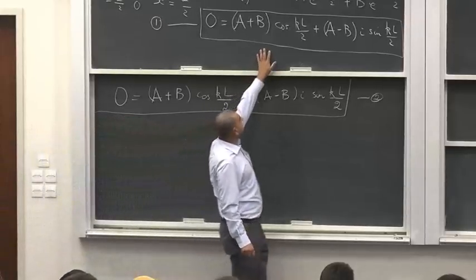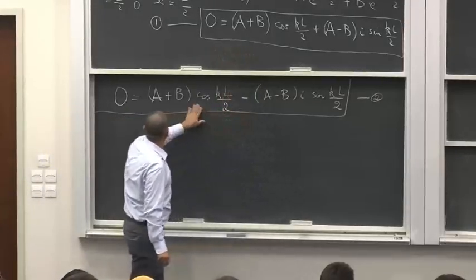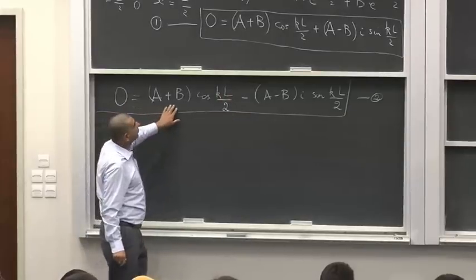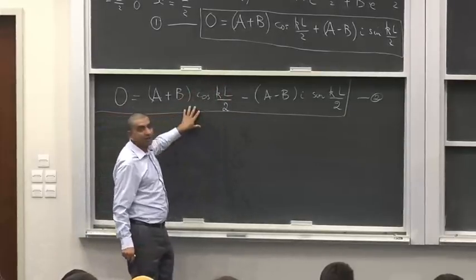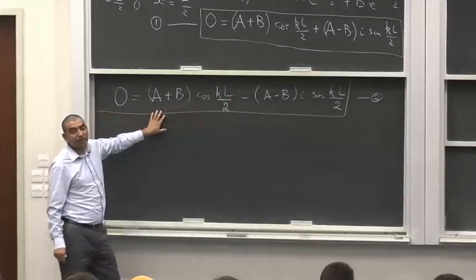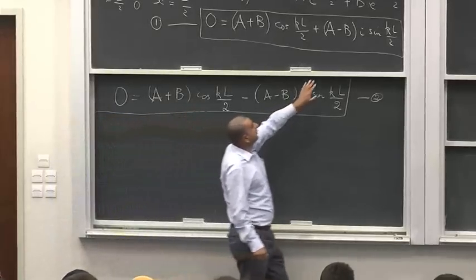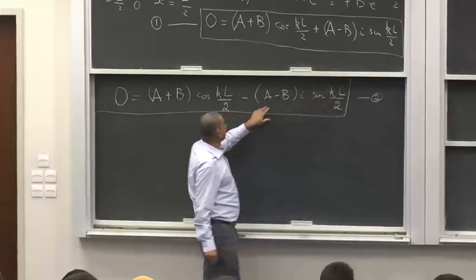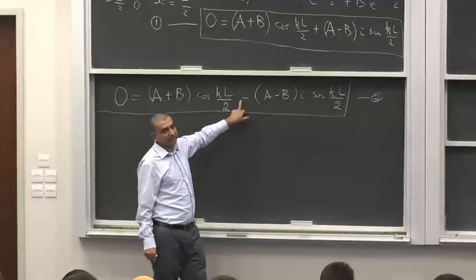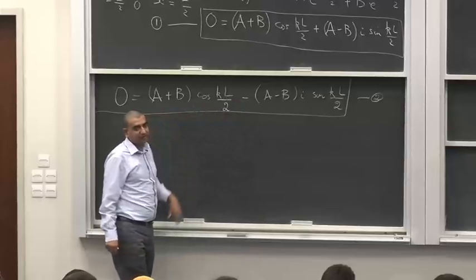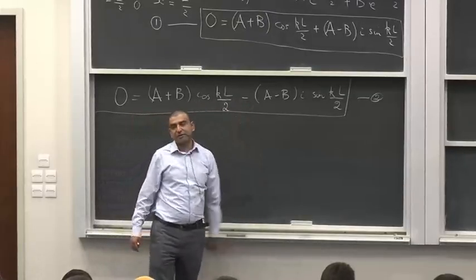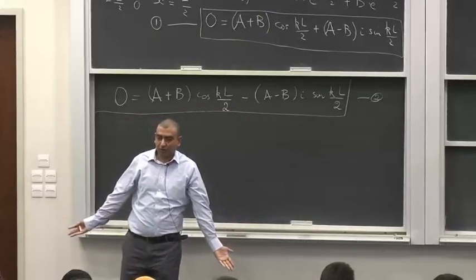Now, this first part must be 0. And both of these parts are identical. So, this equation does not give any new information. This equation is just the same as this equation. The only difference is the minus sign. But we have 0 on the other side of the equation. So, this equation doesn't give any new information at all.